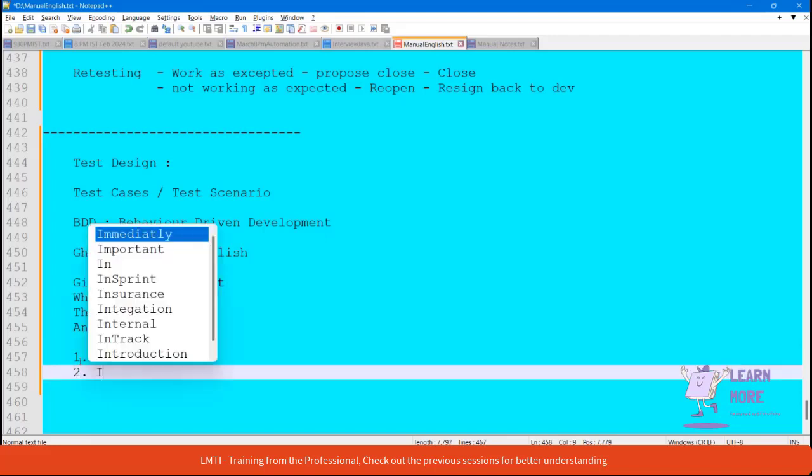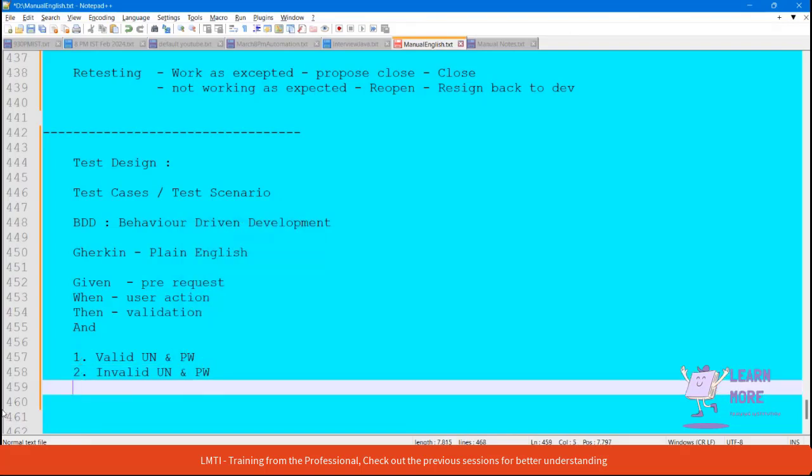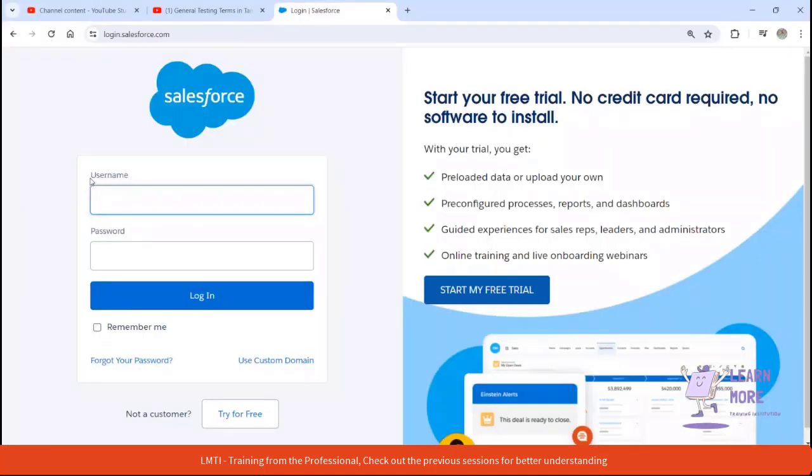And you are going to check in a negative way. Whenever you are injecting an invalid username and password, we need to ensure whether it is throwing the error message. Apart from that, among the other possible scenarios, we can verify the label name. Label name is nothing but this username, this password; we call it a label name.